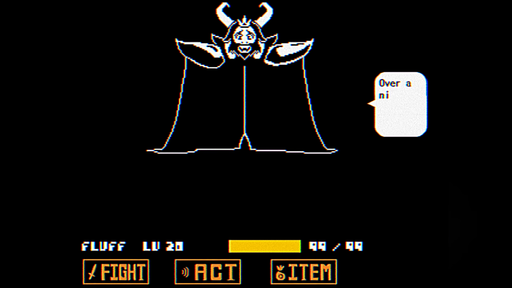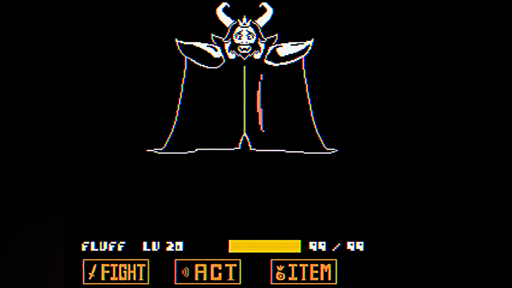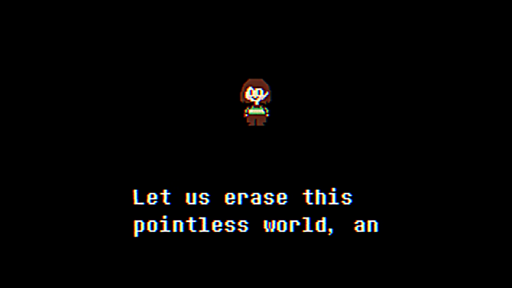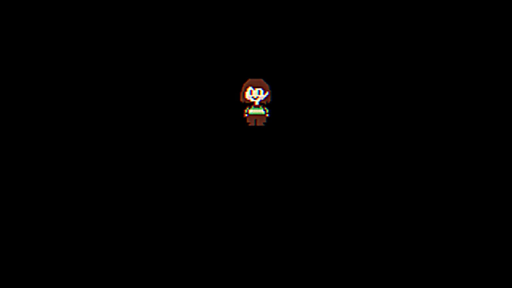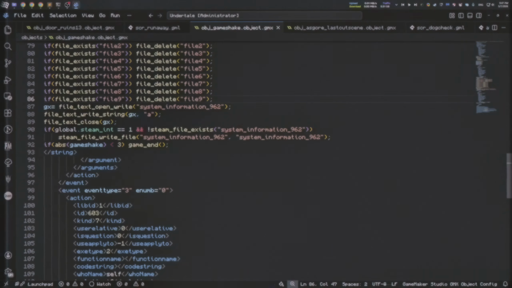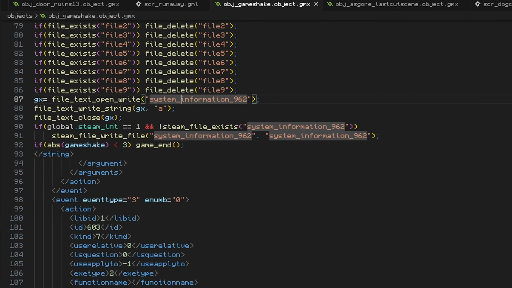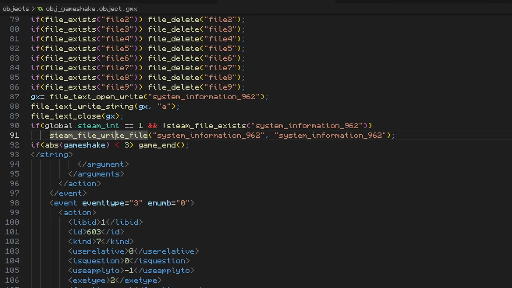Another thing that certainly deserves our attention is the infamous Undertale self-removal code. Apparently, at the end of the game, the player is given a choice to destroy everything. It's a special ending, and if you choose this route, the game then crashes. And when you start it again, only a black screen appears. And even if you try to reinstall the game on Steam, it will not help, because the game secretly creates a special file named System Information 962 and then pushes it to Steam Cloud. So it will often re-download that file, making the consequences of your choices in the game feel permanent.